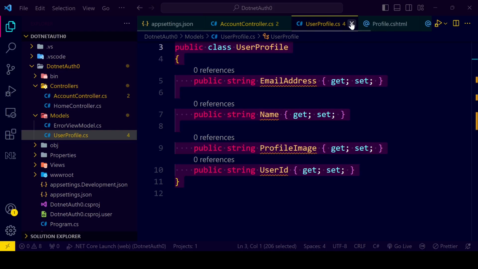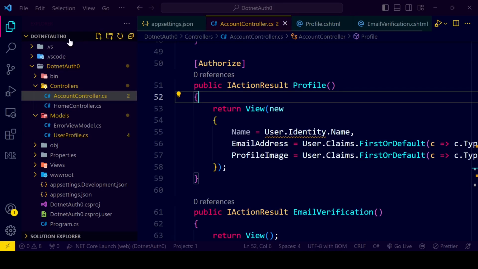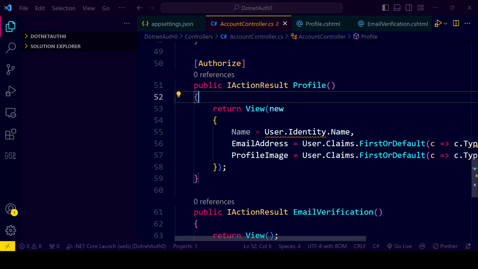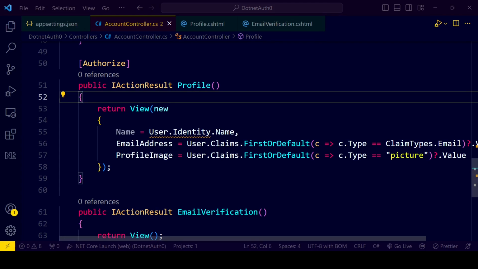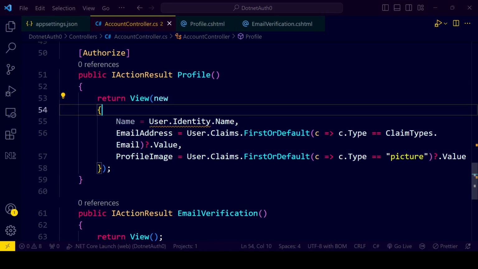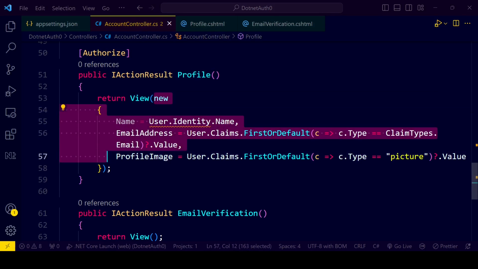After this, just close this, and here we have this method which we have copied from the Auth0 dashboard. Here you can see we are returning a view with this anonymous object, and now we do not need to return it as anonymous.